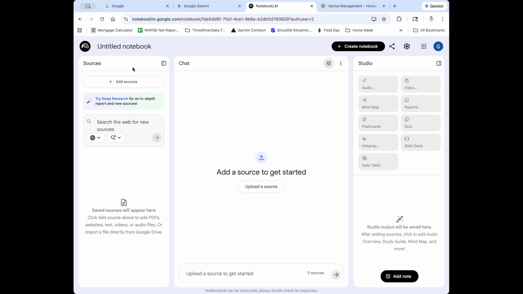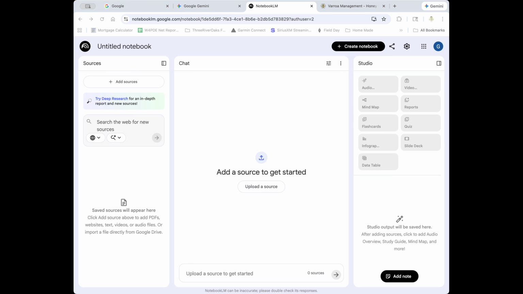So we could add a bunch of sources ourselves, but in this case, I'm going to use their Deep Research feature. It will go out and actually talk to the web, talk to Google search, and build us a bunch of what it thinks are sources for the question we want to ask.